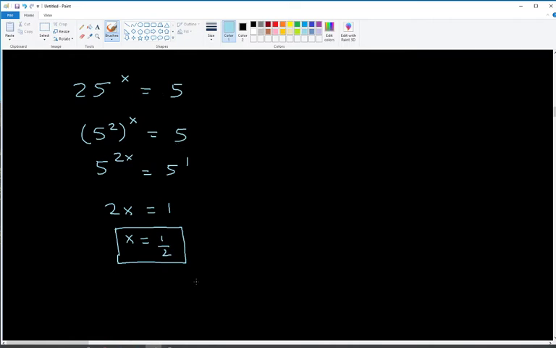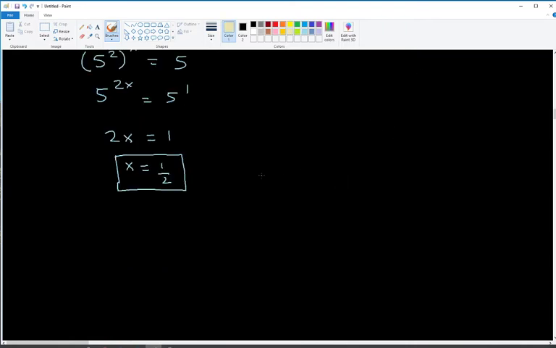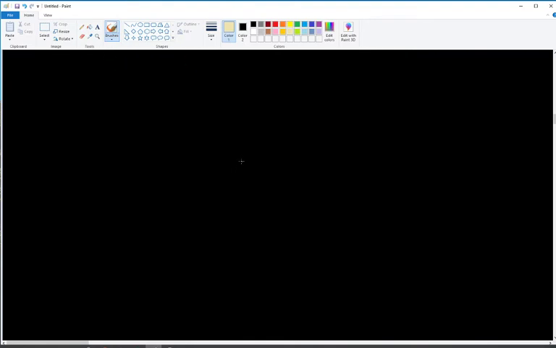And you may say, well, what if, instead of 25, that was a 24, we wouldn't have the bases even, they wouldn't be able to match. And then this process breaks down in those cases. We'll see in section, I think it's 4.5, how to handle those types. But for this homework section, all the problems will be set up so that you're able to solve them by matching bases. So let's look at a couple more of these types.